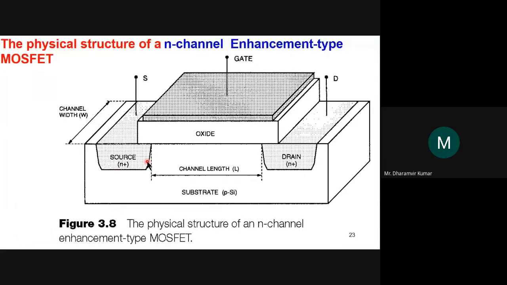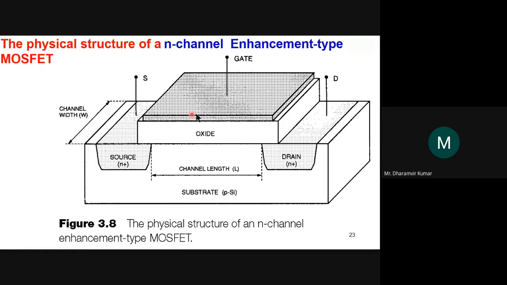I am showing here the physical structure of an N channel enhancement type MOSFET. Now you should be able to differentiate by looking at the structure what kind of MOSFET it is, whether it is an N channel MOSFET or a P channel MOSFET, and whether it's an enhancement type or depletion type MOSFET. I have typed these two terms, the N channel and the enhancement type, in a different color. Again, p-type silicon is used for creating an n channel MOSFET, and vice versa. Or you can also relate it with the source and drain. The source is n plus, it means it's an n channel MOSFET. The drain is n plus, it means it's an n channel MOSFET. So either way you can remember.